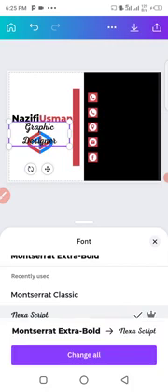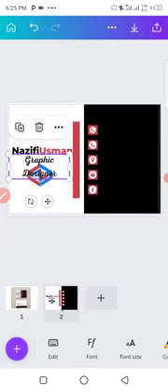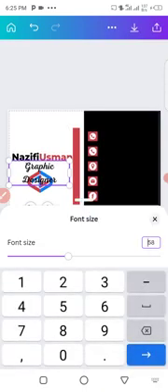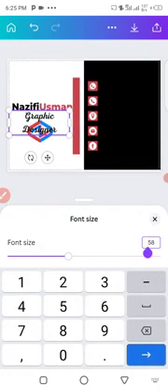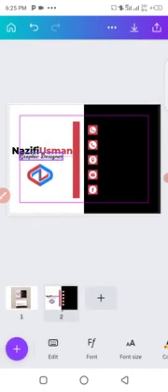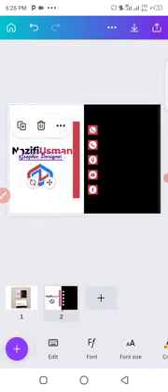Okay, so what to do next now is you will come to this font size. Then you are going to reduce the font size to, let me leave it 30 and see 38 and see if it will do better. So it is okay like this. So you'll make use of your hand and position it properly like this. So the very next thing that you'll do now is, this video is getting long.